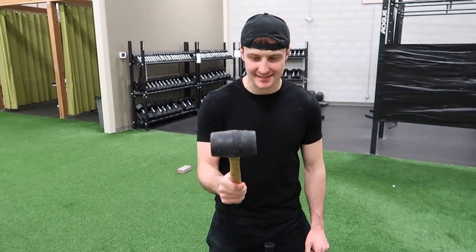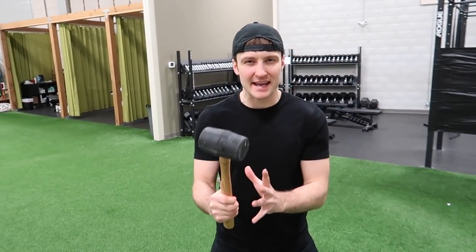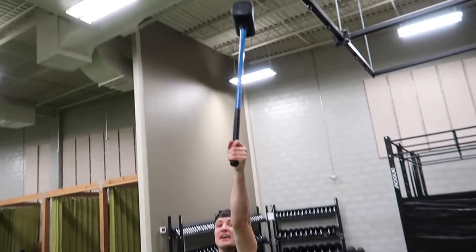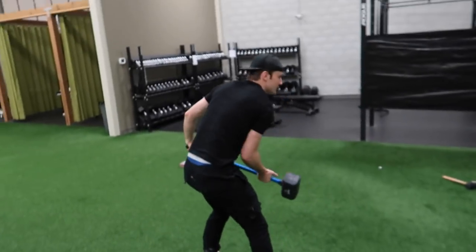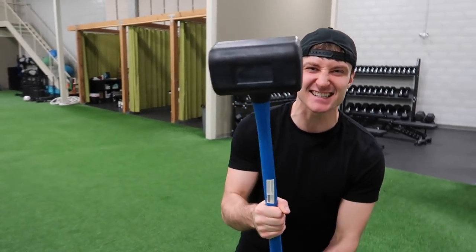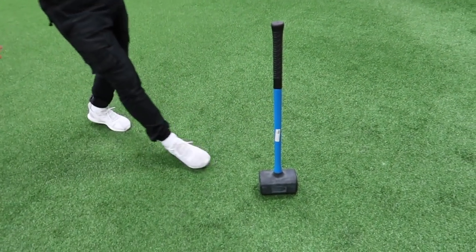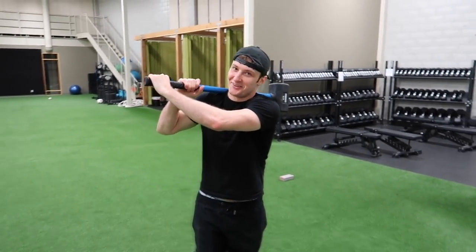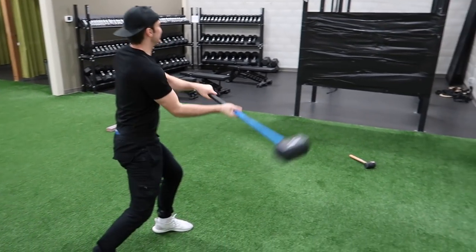Okay, so out of the things we've thrown, clearly the mallet was the best. The thing about the mallet is it just doesn't have enough weight. It's just not big enough. See? We got to upscale it a little bit. Jesus. Okay. We got a giant sledgehammer. It stands on its own. What the hell? Are you going to throw it? No, don't throw it.